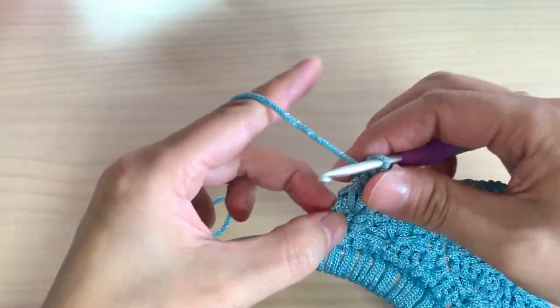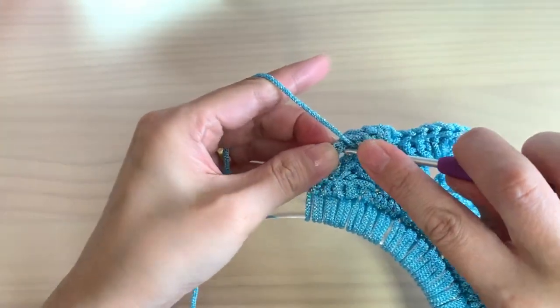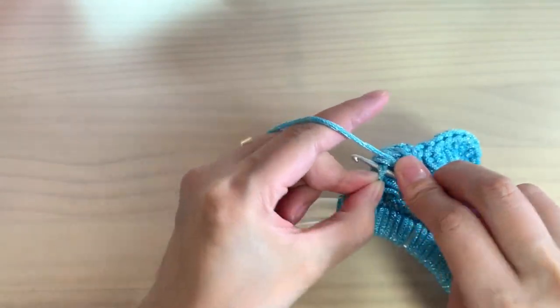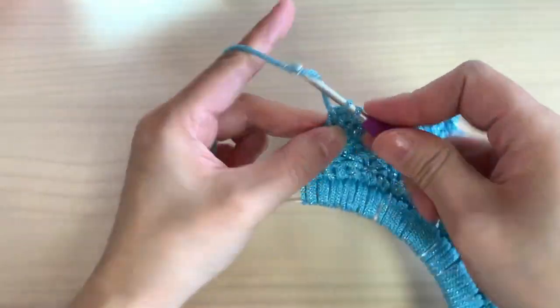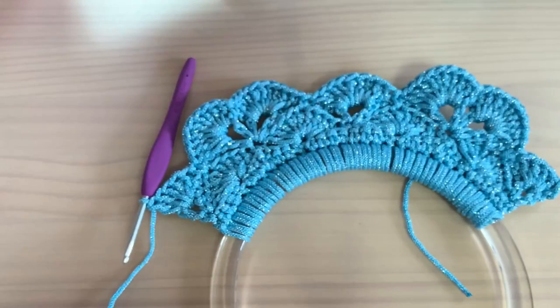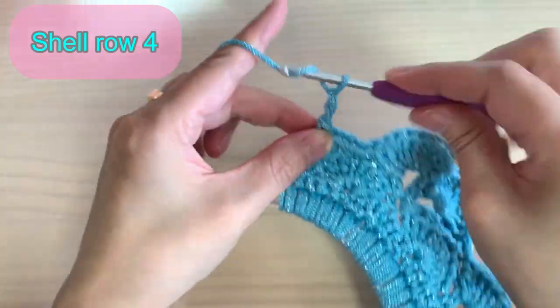1, 2, 3, 4, and 1, 2, 3, into the third chain, make a double. This is row 3. And move to row 4. Row 4 starts with chain 3, 1, 2, 3, and turn your work.